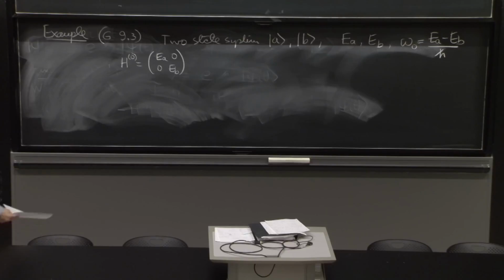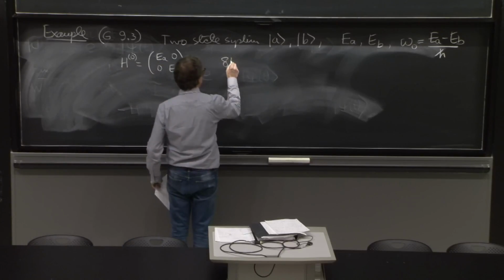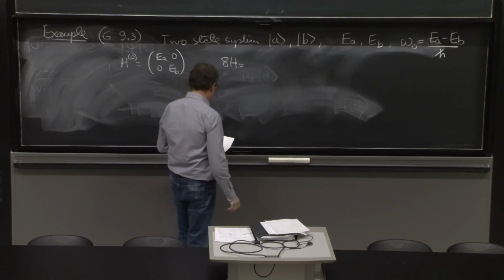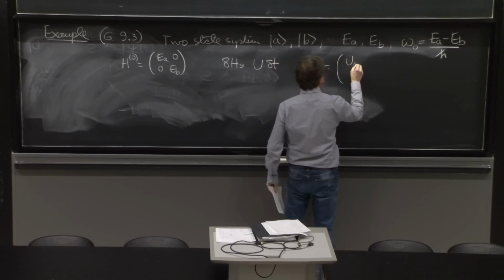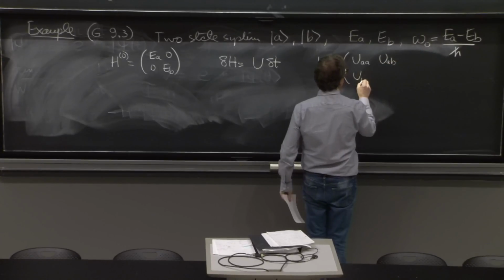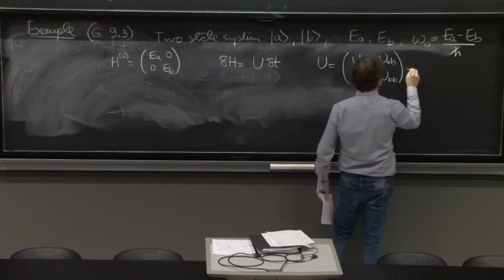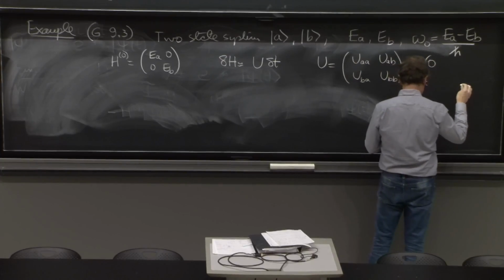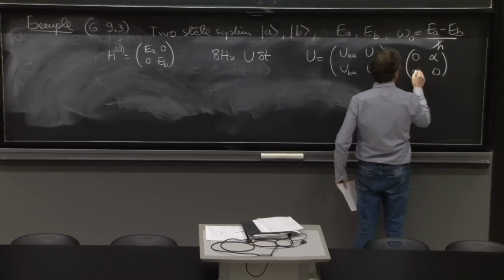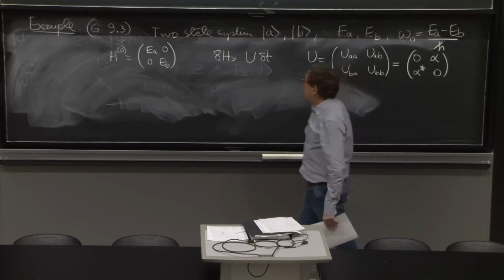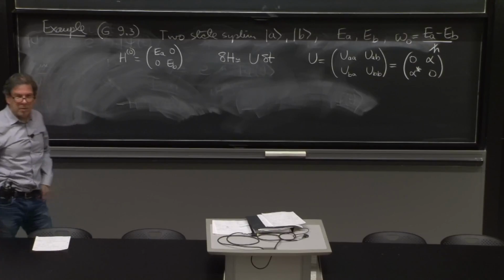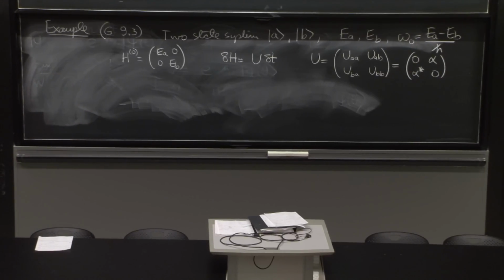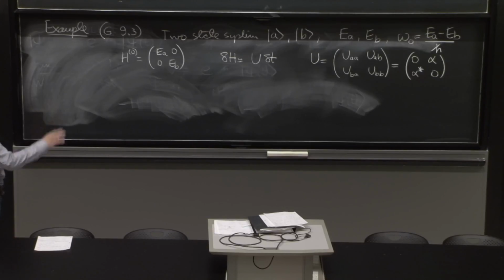And then you put a perturbation. And the perturbation, delta H, is going to take the form U delta T, where U is a matrix that has UAA, UAB, UBA, UBB, the matrix elements, and they're simple enough. It's a 0 here and an alpha here and an alpha dagger here. Should be a Hermitian matrix, and that's the way it is. The letter U, I guess, is not great because it suggests unitary, but maybe I should call it V. I'll leave it as U, not create problems with my notation.